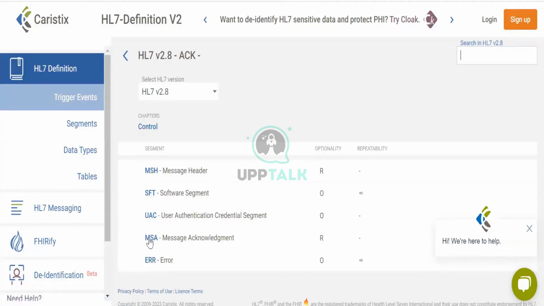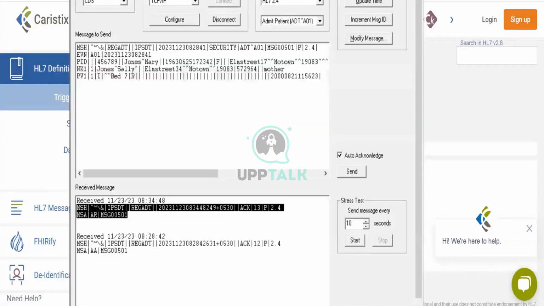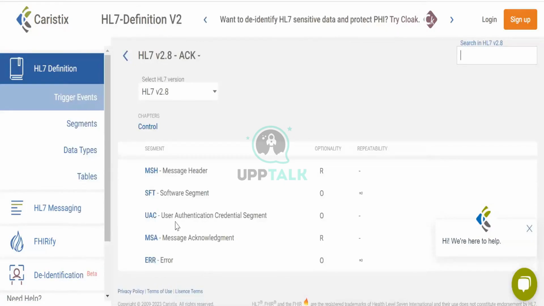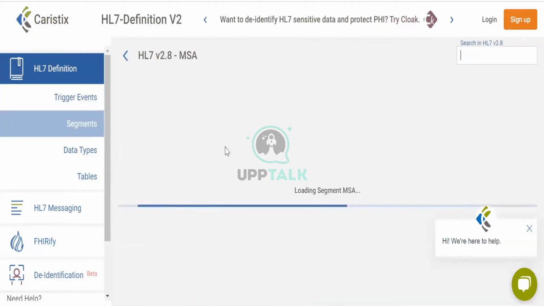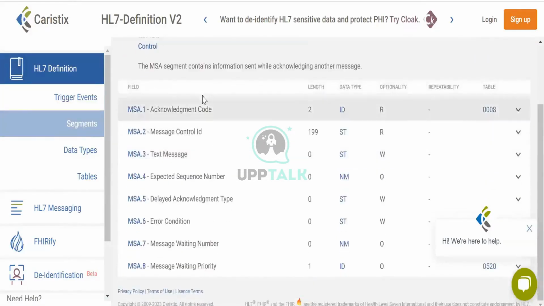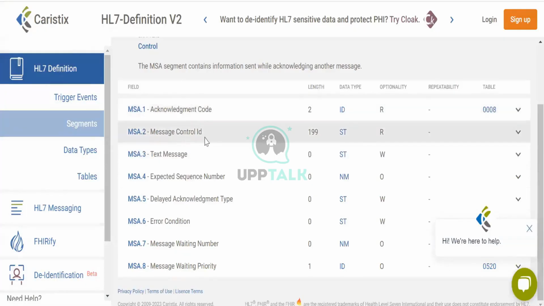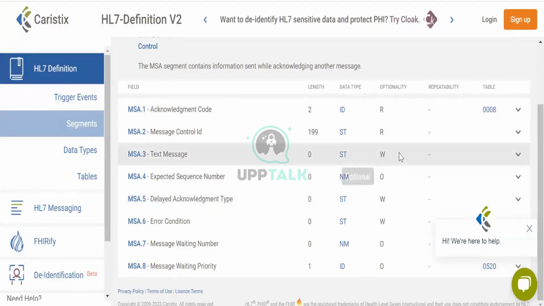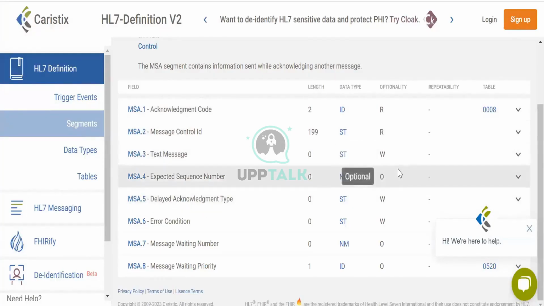Considering MSH is mandatory and MSA is mandatory, Rhapsody is only creating two segments which are mandatory, and within those two segments, it has taken the control ID and some text message, the acknowledgement code and the message control ID. Other than that, it has not taken anything, because all of them are either withdrawn or optional.